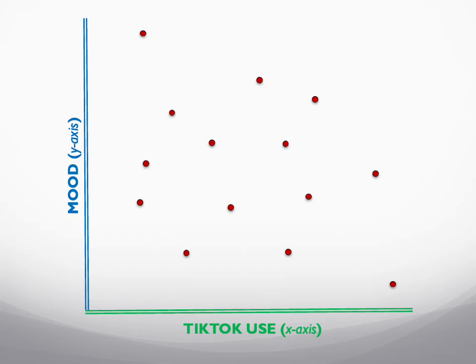So a scatter plot. And what I'll want to do for my analysis is try to see, across all these points on my scatter plot, can I see some systematic relationship between this x variable and the y variable that I'm interested in, between TikTok use and mood. And so I'll talk through what that kind of analysis looks like.